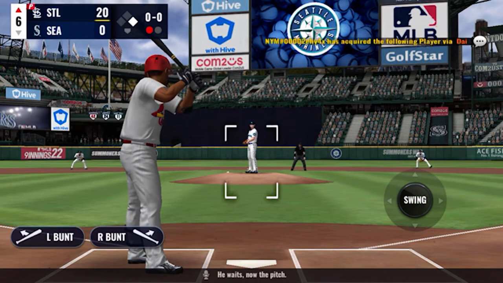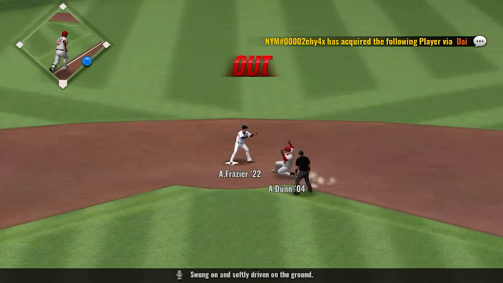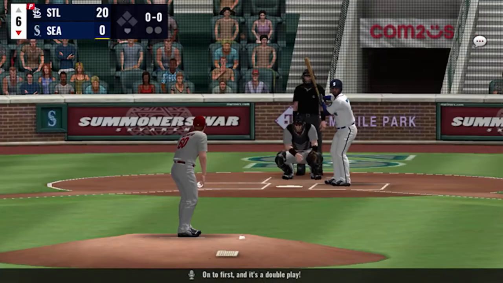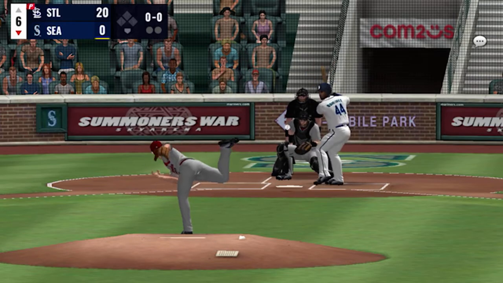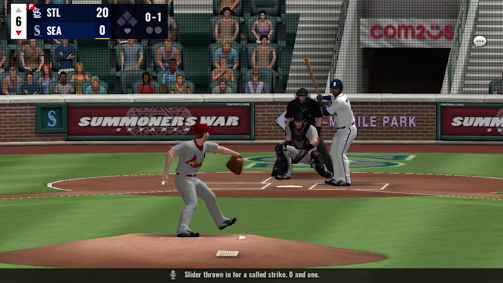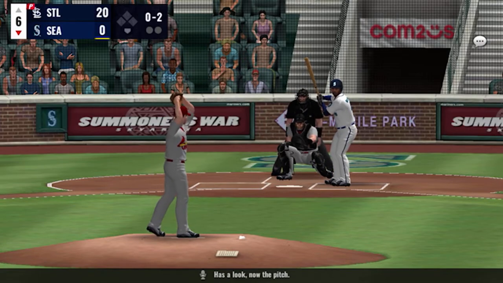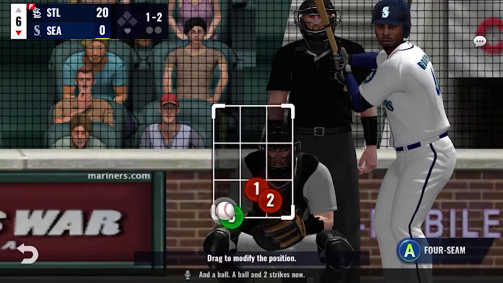He waits. Now the pitch. Swung on and softly driven on the ground. They get one on the first, and it's a double play. Slider thrown in for a called strike. 0-1. Foul. Ripped foul. Has a look. Now the pitch. And a ball. A ball and two strikes now.